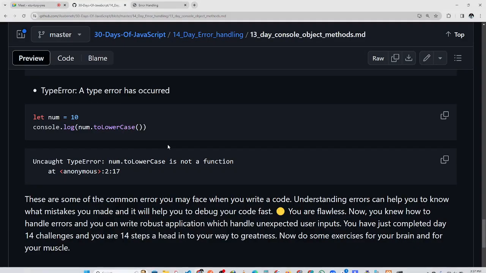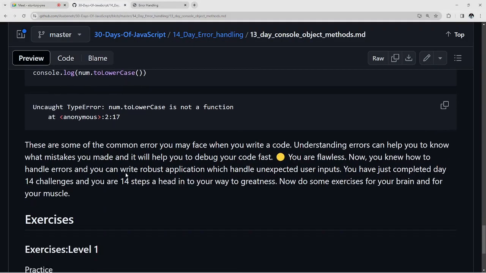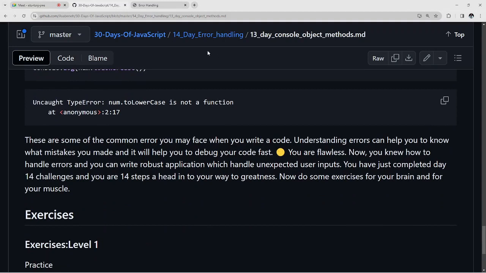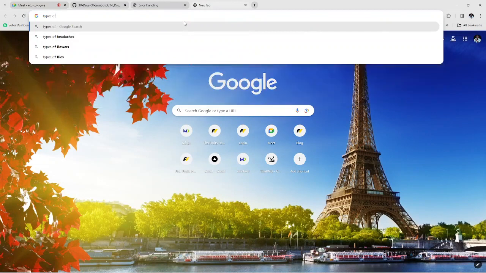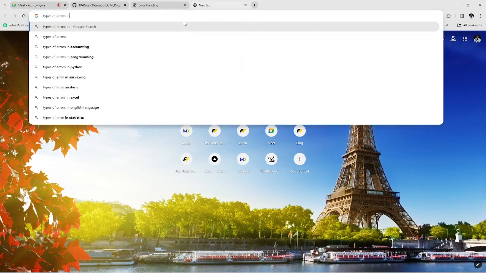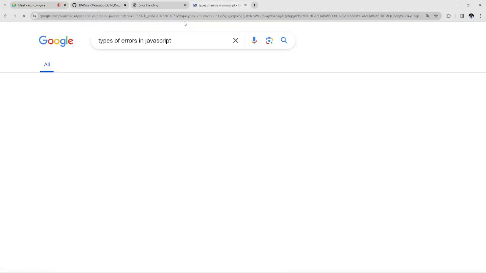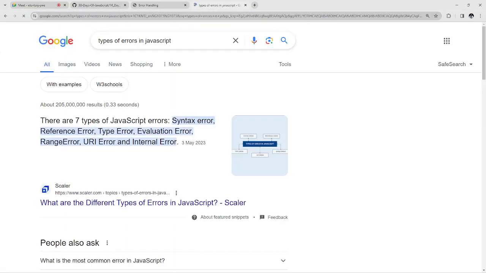So the lesson stops here, but let's see if there are other kinds of errors. We've only seen 4: reference, syntax, type, and range. Okay, so there are 7.